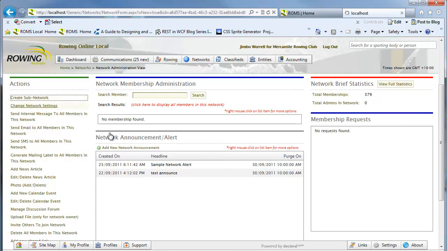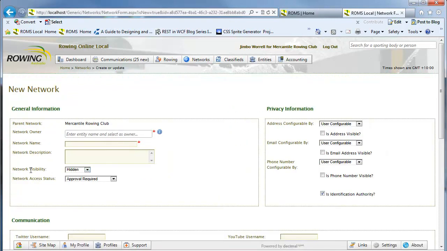Now additionally to that is the network visibility settings. You can have a network as private, so the content is not displayed to users without a membership within the network, and you can control the memberships via this access status, so approval required from admin.